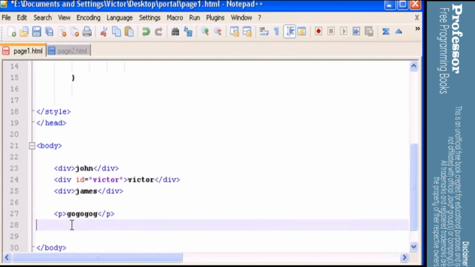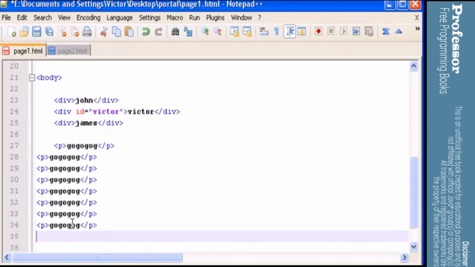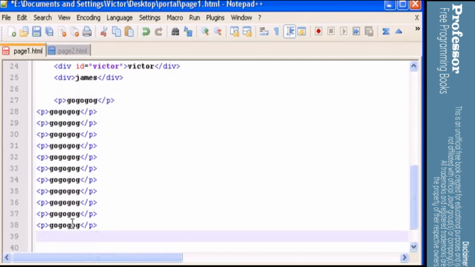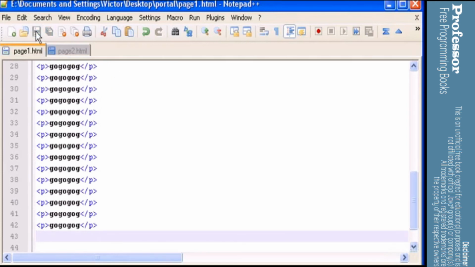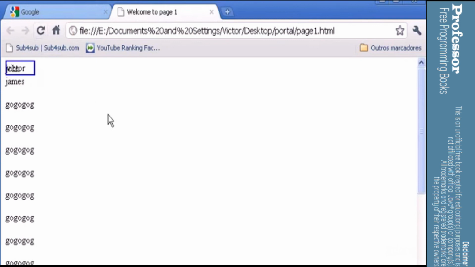Copy this, and let's paste some of this below. Okay. Just copy paste a few, because we have to scroll down the page, okay. Now refresh, okay. We now can scroll. We have enough to scroll down the page.